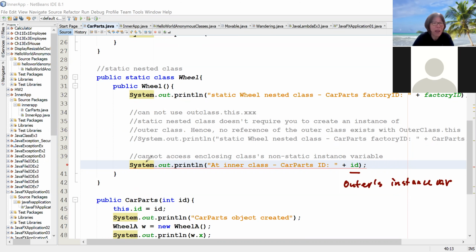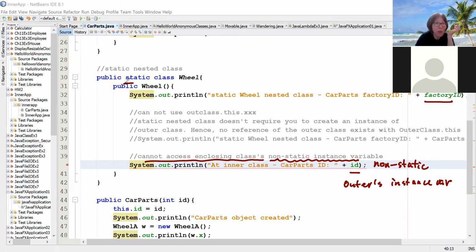It says it cannot access the outer class's non-static instance variable because that ID is non-static. So if your nested class is a static one, it can only access the outer class's static variables. The instance variable, the non-static one, it cannot access. So always keep this in mind.